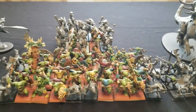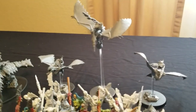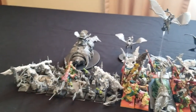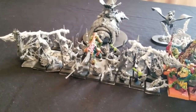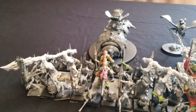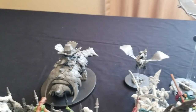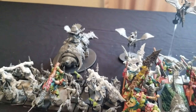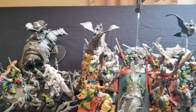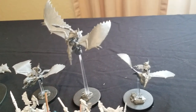Not to mention, he didn't have all the parts for some of the crew — like the Skinks on the Pteradons — and he had no crew for the Bastilidon either, so I wasn't paying half price. He wanted $200, I managed to get it for $65. The reason I agreed was he told me he'd been trying to offload this army for two years. I said, 'You can take $65 now, or wait however long it takes selling bits and pieces.' He didn't want to wait another year or two, so he sold it to me for $65 cash, and I was able to get these guys for a really cheap price.